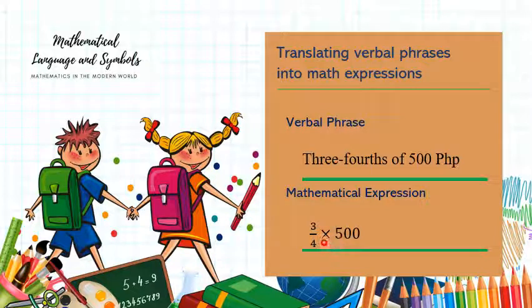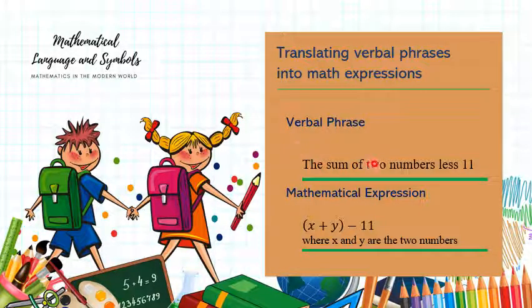Why do we need to write this operation? Because we mean that we need to multiply. If you do not write the operation, it can be misinterpreted as 500 and 3/4. So when you cannot find any variable, you should write the operation. This time it's multiplication. You can also use open and close parentheses to mean multiplication.